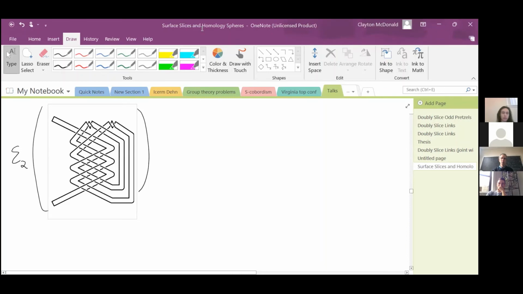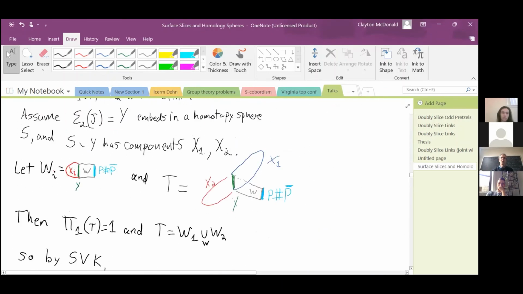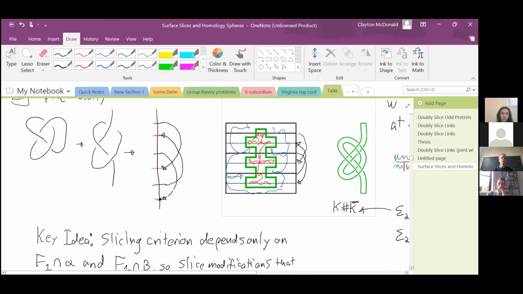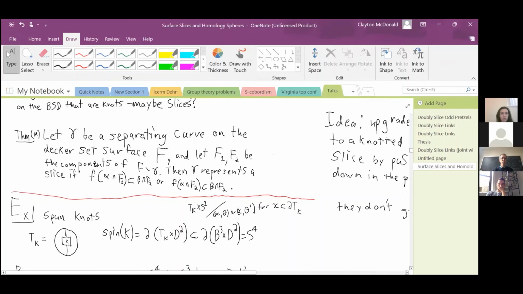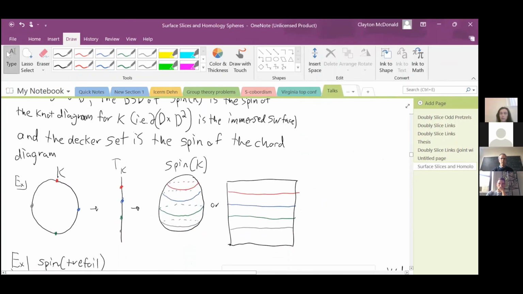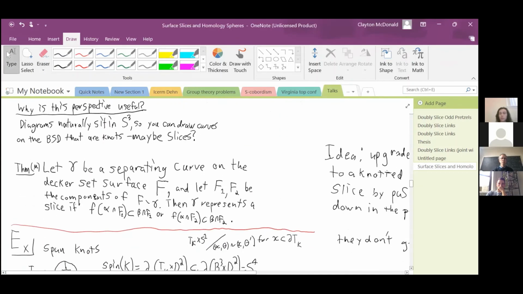Yeah, I guess one thing I could mention is, if no one has any questions, I can mention kind of the more general theory here. So obviously spun knots are kind of like a simplified case. For example, there are no triple points in the Decker sets of spun knots, right? But more generally, you will have triple points, and more generally, you will have quite a few of them. And so the interesting thing is that from the Decker set for a surface, you can kind of naturally get a handle structure on that surface.